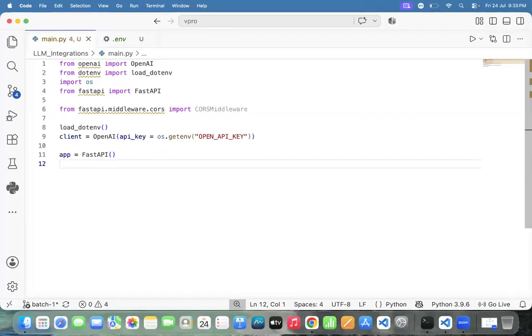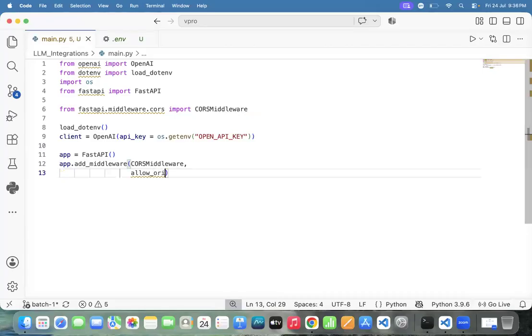Fine. Team, how to enable the CORS policy? app dot add_middleware. We need to add the middleware here. Which middleware? CORSMiddleware. Next, we need to go for allow_origins also.